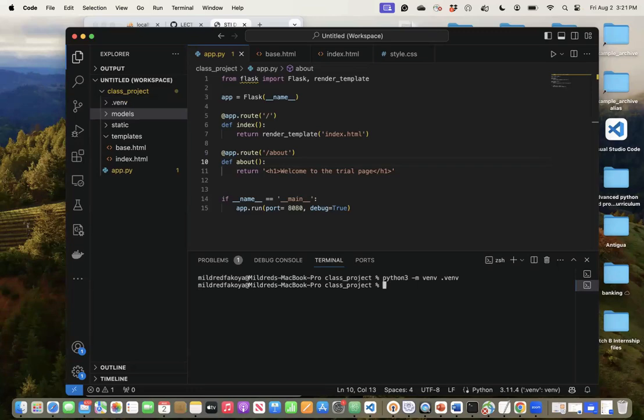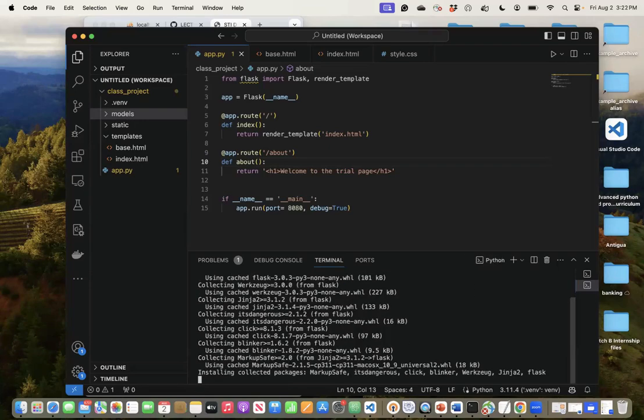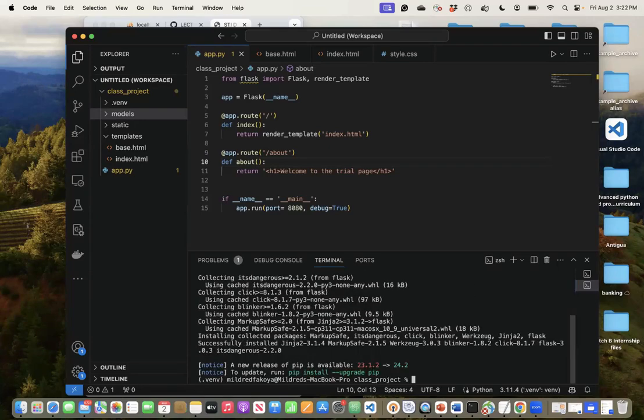So I have it, I'll activate it. And it's activated. I will install Flask. Then I will install SQLAlchemy.